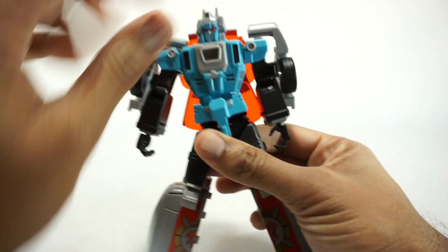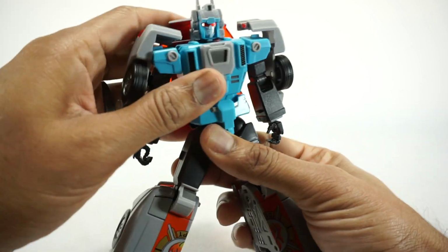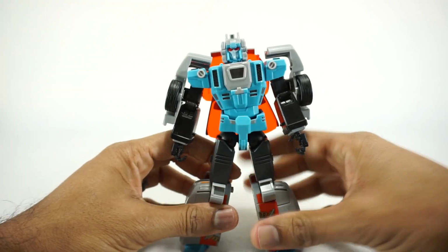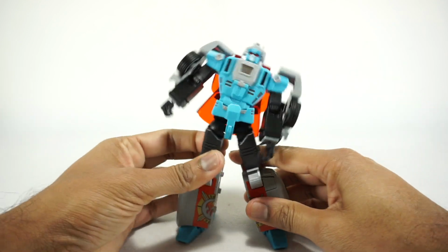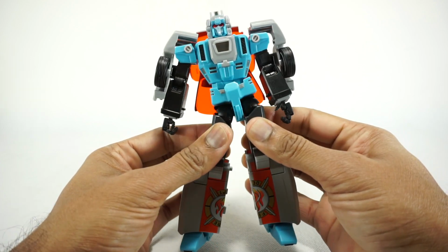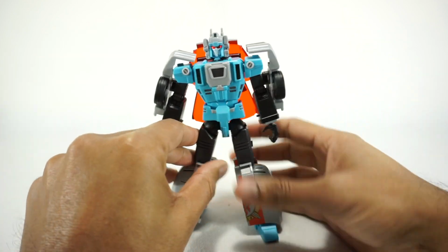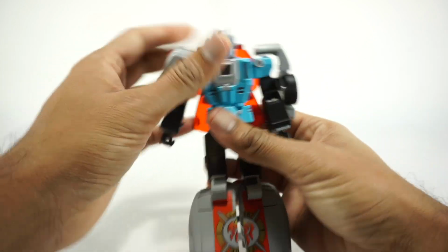You have a teapot action here at this joint. You have an ab crunch, but it's limited back and forth. You get more side to side. He tends to do this weird thing with his hips. It's just the way it's designed, because they're connected together at the hips. So he just is very sassy to get into the wrong pose. But he does have that ab crunch, waist swivel, of course, at that same joint.